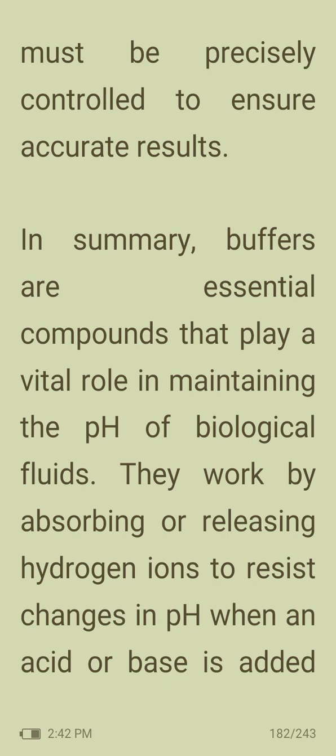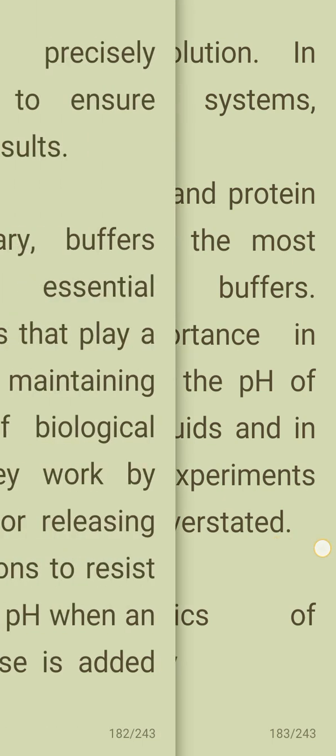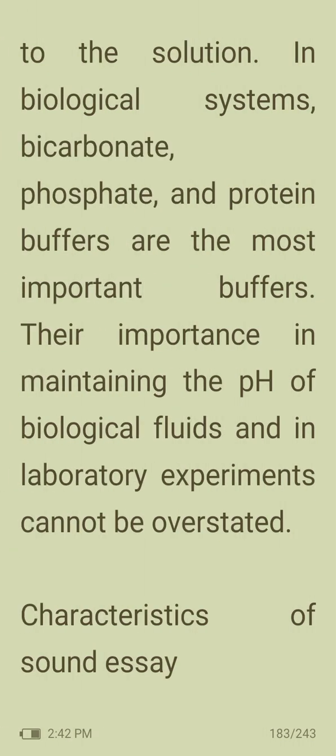In summary, buffers are essential compounds that play a vital role in maintaining the pH of biological fluids. They work by absorbing or releasing hydrogen ions to resist changes in pH when an acid or base is added to the solution. In biological systems, bicarbonate, phosphate, and protein buffers are the most important buffers. Their importance in maintaining the pH of biological fluids and laboratory experiments cannot be overstated. So, which are the major buffers? Bicarbonate, phosphate, and protein buffers.